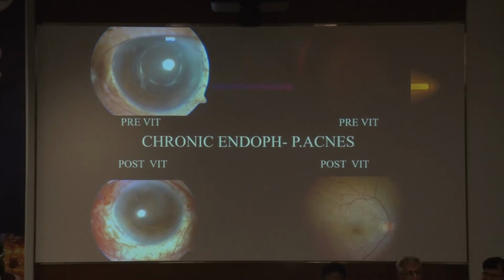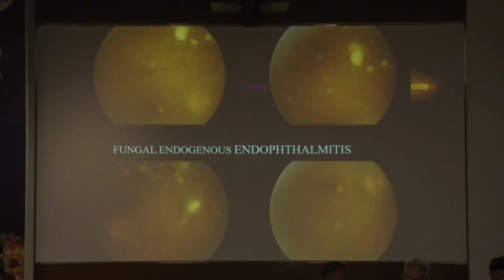And after 4 to 5 inflammations, we saw the posterior capsule, and we realized this is not simple inflammation. This is P. acnes infection. And for P. acnes infection, you have to remove the IOL with the capsule, and we did the same, and the patient is having 6/6 vision. After 6 months, we took the patient again for surgery, did a scleral fixated IOL, and the patient now is enjoying 6/6 vision with glasses.